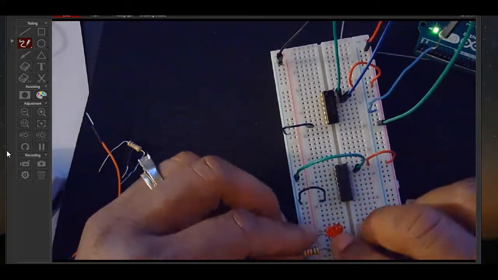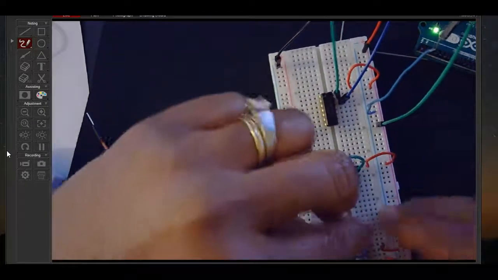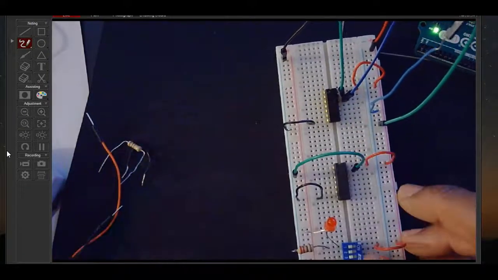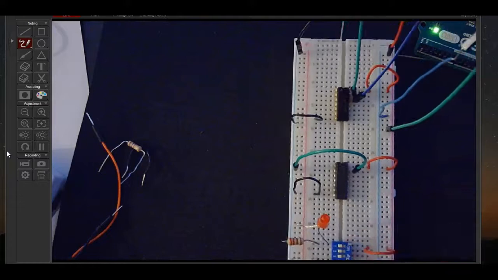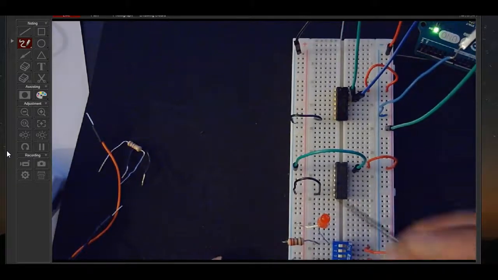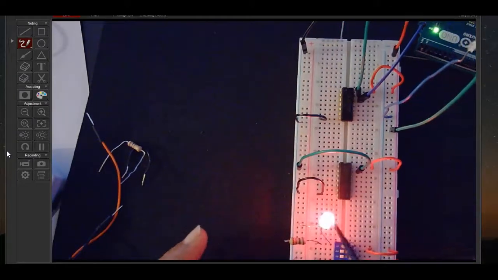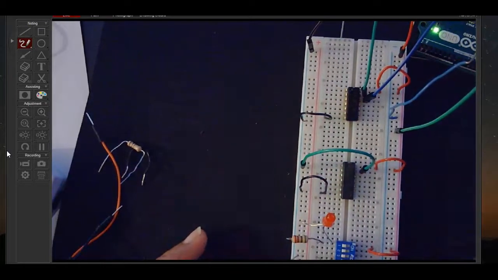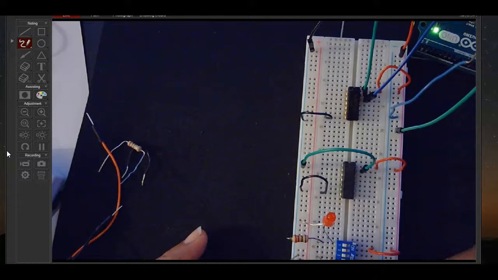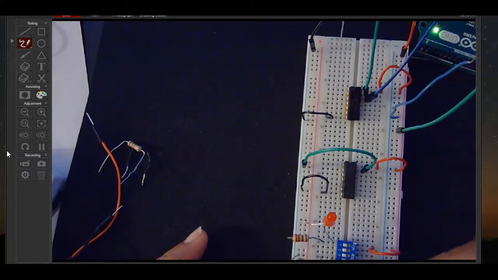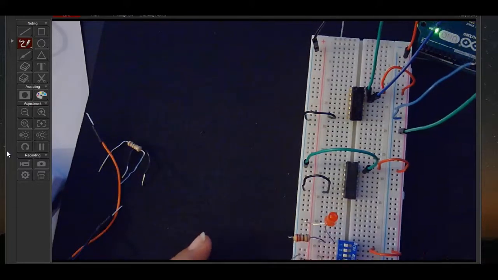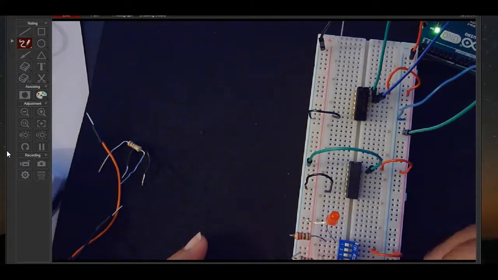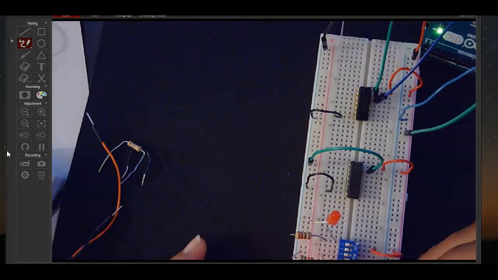Okay, so let's test out our switch. Right now they're both off, right? And nothing is lighting up. So let's turn this on. That lights up. Okay, if I turn it off, it turns off. Let's look at switch 4. Right now, it's not on, and the LED is not on. I turn it on, and the LED turns on. So our switch is working correctly.